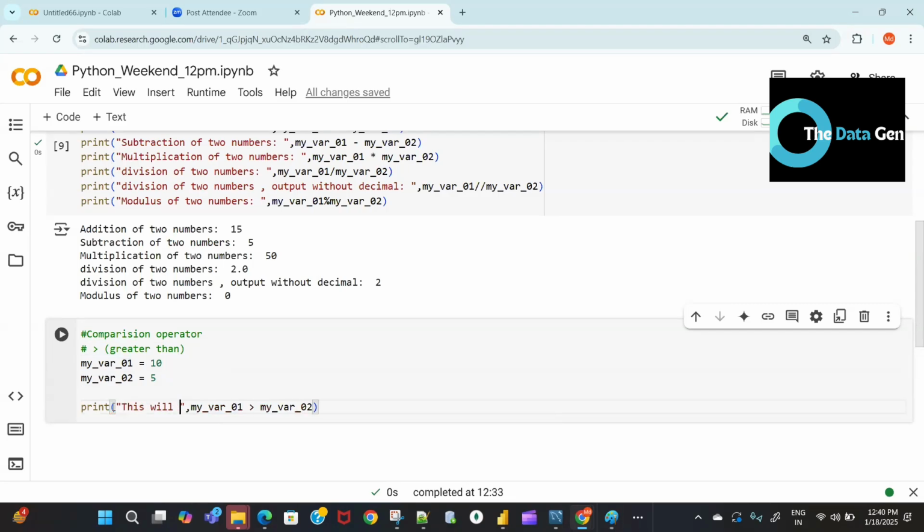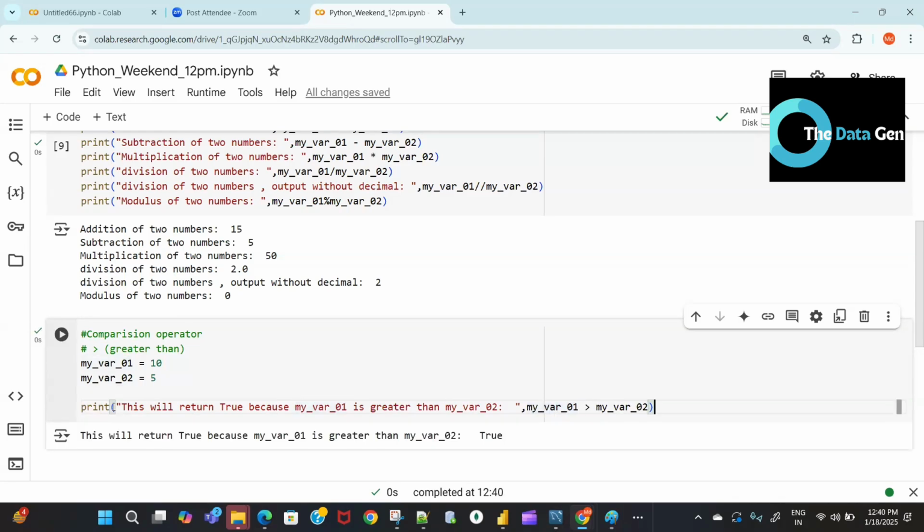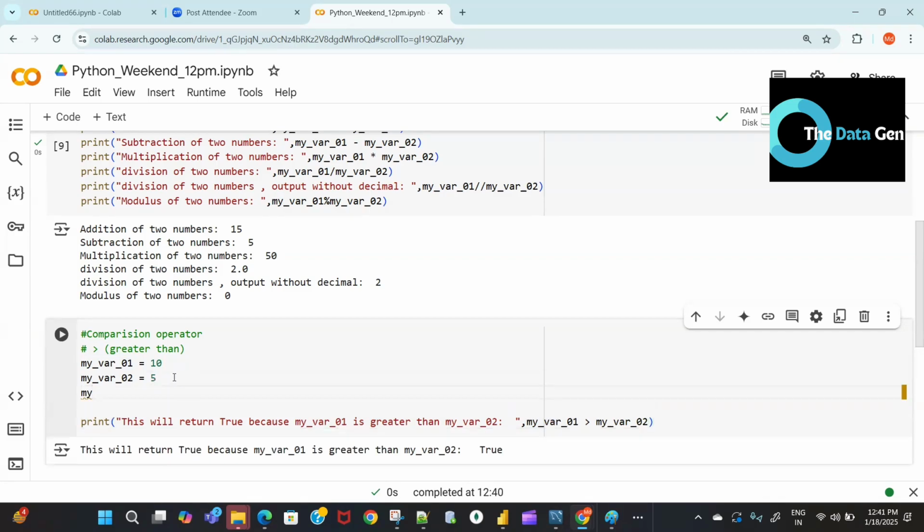This will return true because my var underscore 01 is greater than my var 02. Now if I execute this code, it is returning true.